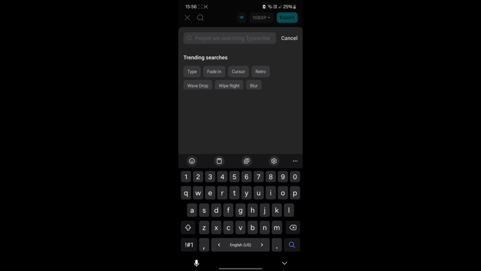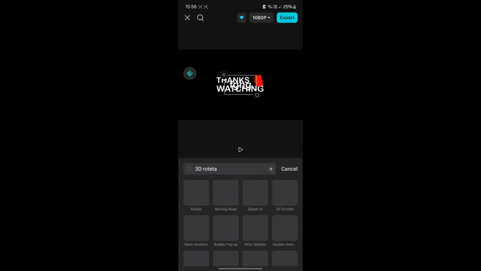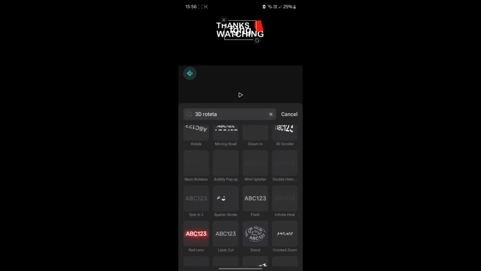In the search bar, we type different options. Basically, we can write it like this or that, carefully exploring various styles to find the perfect animation for your text, enhancing its appeal. First, write this specific animation, as you can see here. Such animations can really enhance your text beautifully.